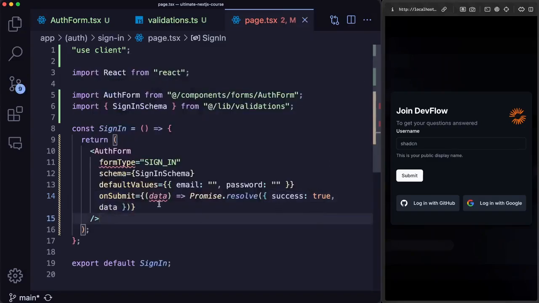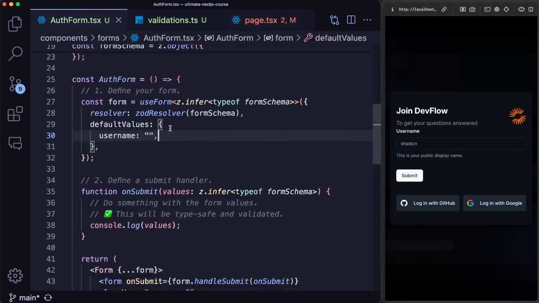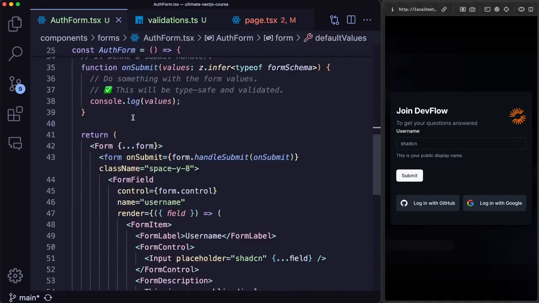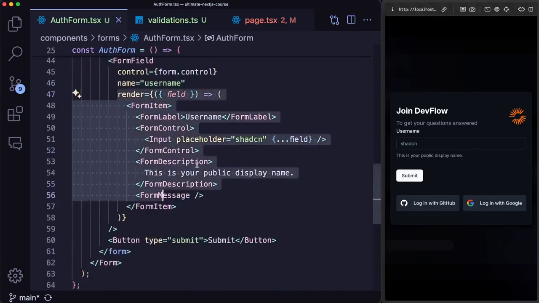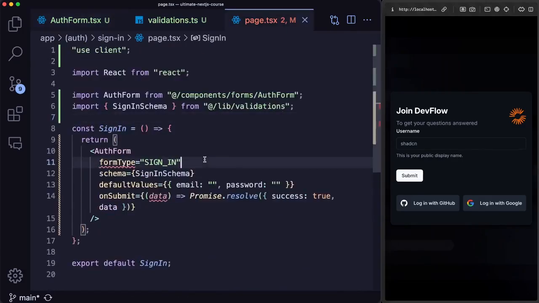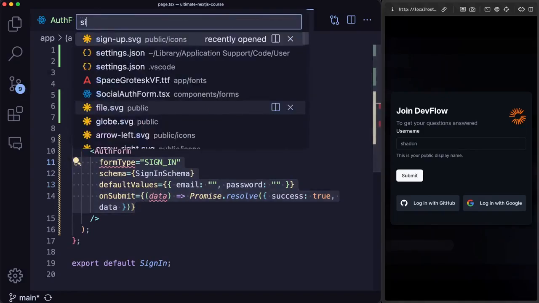So what are we even doing here? Well, right now our auth form is completely non-reusable. It is a form that has its own values like a username, its own onSubmit function, and its own fields. It's given the props so that it can act in many different roles, such as sign in or sign up. We'll make it reusable. So let's actually copy these props and head over to sign up.